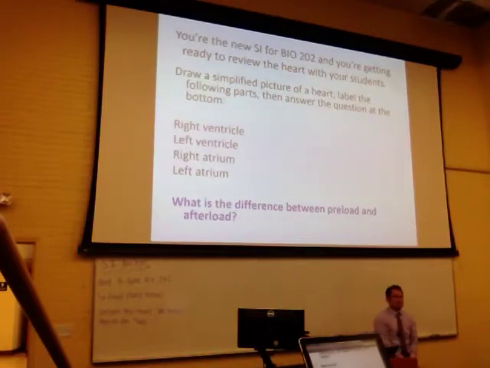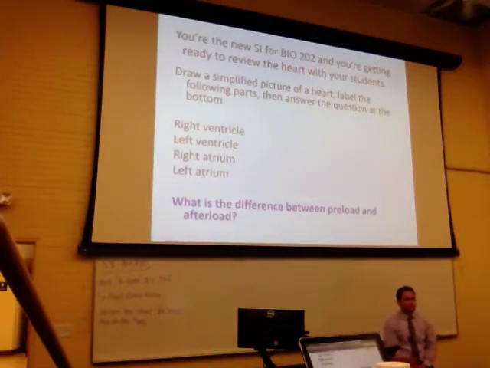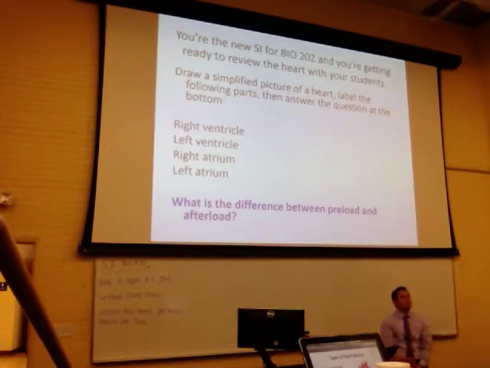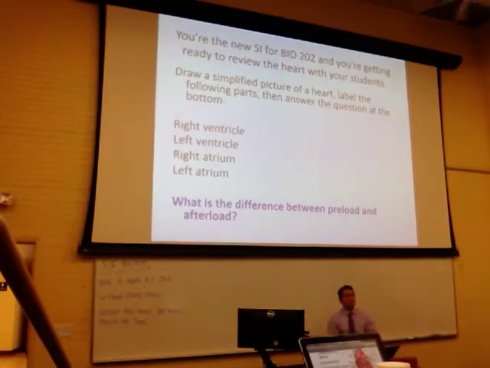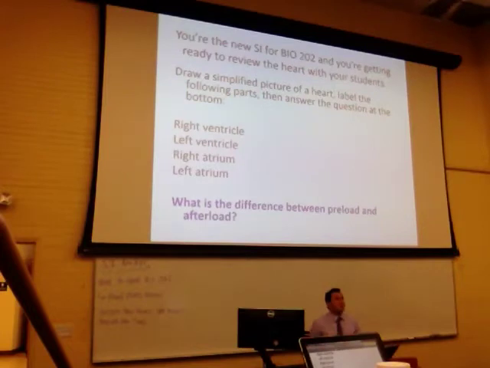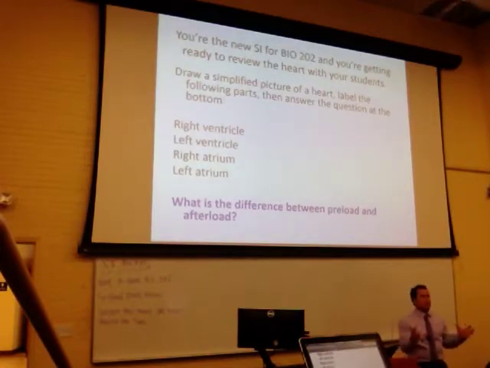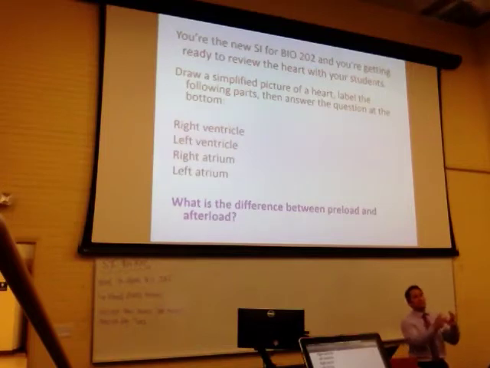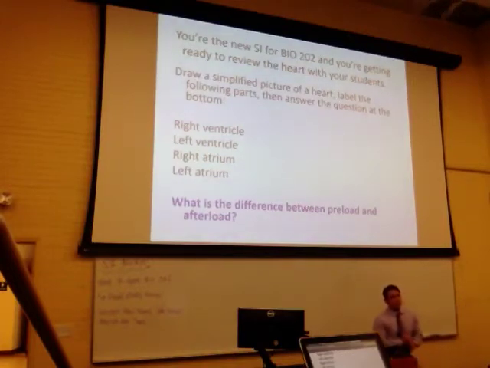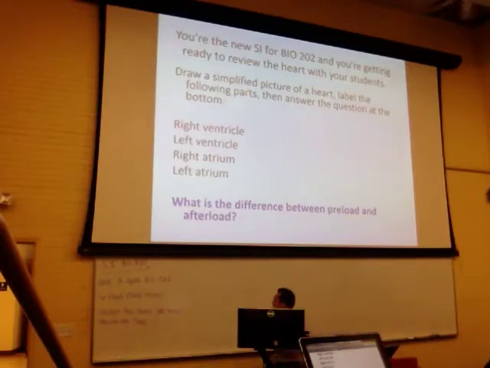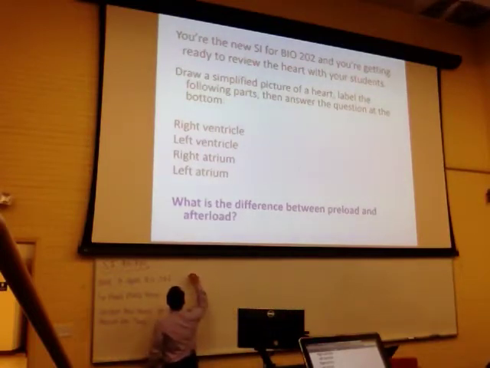What's preload? Blood that flows into the ventricles. What's that? Blood that flows into the left ventricle. Sort of. Okay? It refers to the filling side of the heart. So it's the right side of the heart. And it really refers to the muscle length of the cardiac myocytes before they contract. So as the heart fills, the ventricle stretches, right? And preload is directly related or proportional to venous return.